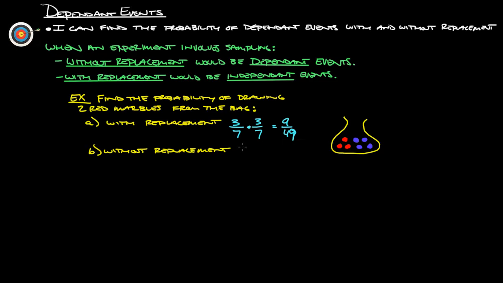Okay, now without replacement, again, we're starting like this, but now we are figuring out the probability of pulling a red marble out first, so that's still 3 out of 7. Okay, but now we take one of those. We pull a red marble out because that was our 3 out of 7. So now the second time that we reach into the bag, that one of those red marbles is missing. So now there's only 2 possible red marbles that we're trying to grab, and there's only 6 total marbles to grab from. So now that turns into 6 out of 42.